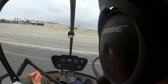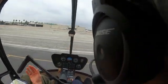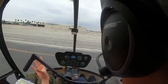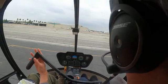About 3 feet back and left will get you right about over where you want. That's good on your left, and just straight back about 2 more feet. Back 1 more foot. That's kind of one of the negatives of turning right over your spot instead of going right behind it. You never get a good visual on it. There you go. Right here is perfect if you go straight down right here.